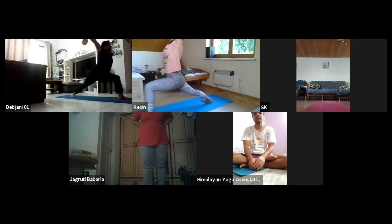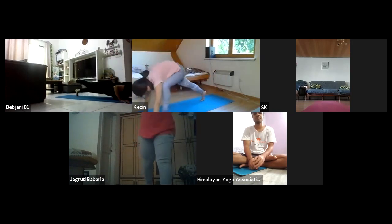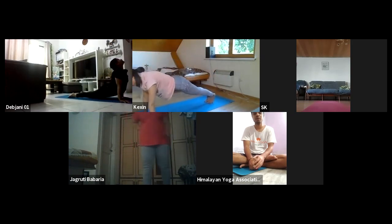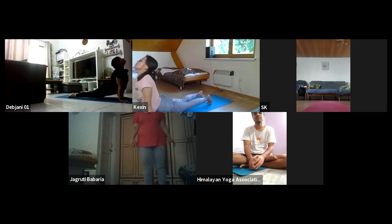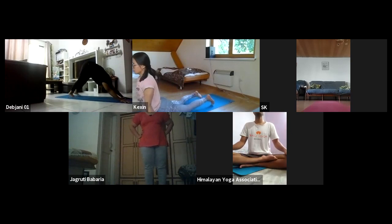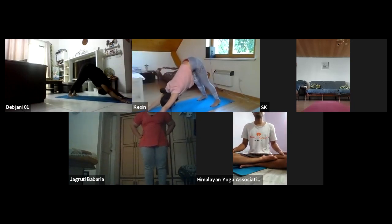Dvadasa, exhale, jump back into Chaturanga Dandasana. Now, Triyodasa, inhale, upward facing dog. Chaturdasa, exhale, downward facing dog. And then hold there for five counts.